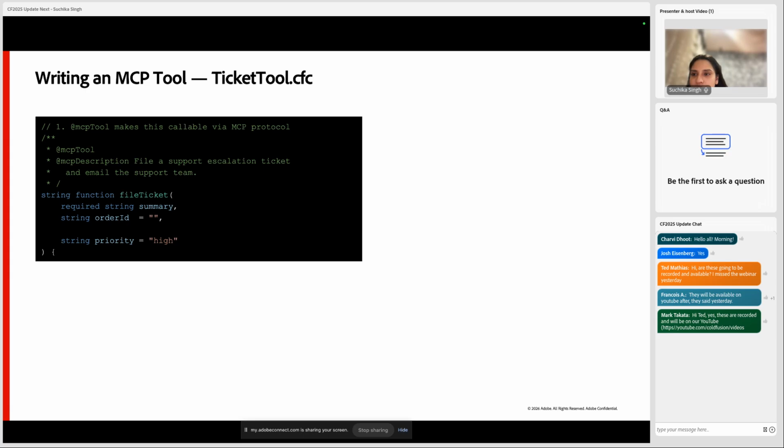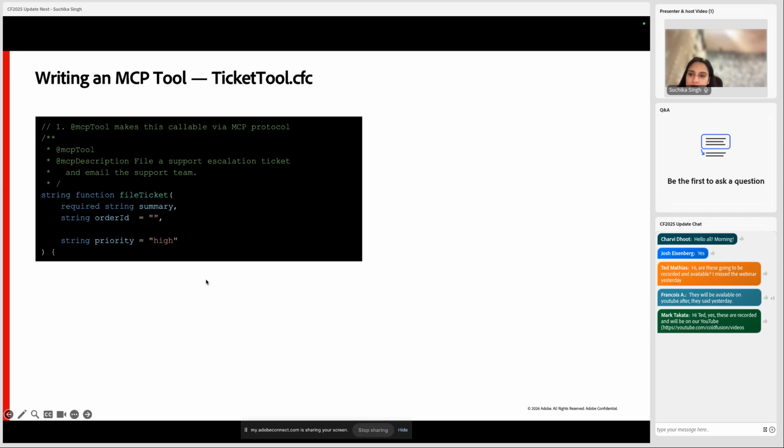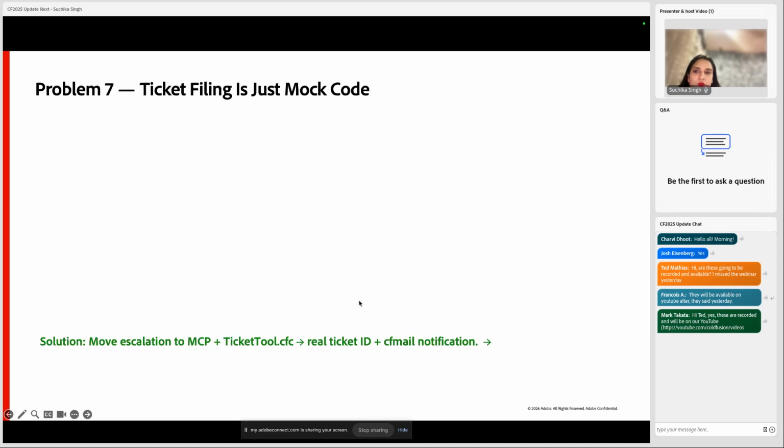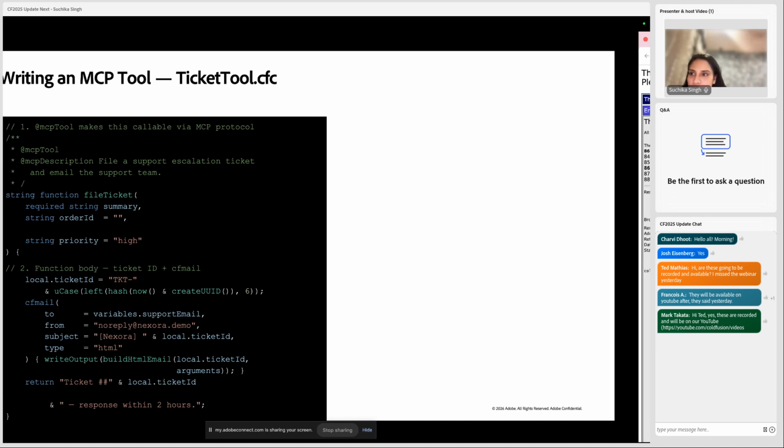For writing an MCP server, you can again use CFCs. You have to define a CFC, and then use that CFC in your MCP server method. I can show that to you from the code samples that I have. So let me just go there.